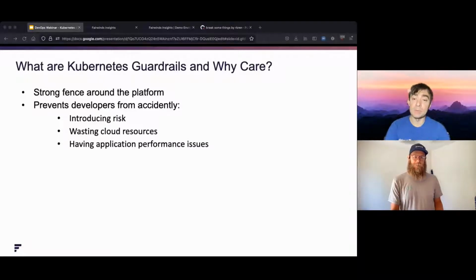If your application is misbehaving, using a lot more memory or CPU than it should, or scaling in a way that it shouldn't, that can cost you potentially tens of thousands of dollars per month that it's doing this. And sometimes even just a few days of misbehavior can really impact your organization's budget. And so those are things that the executive team is going to hear about if they go wrong. They're the kinds of things that are easily preventable with guardrails.